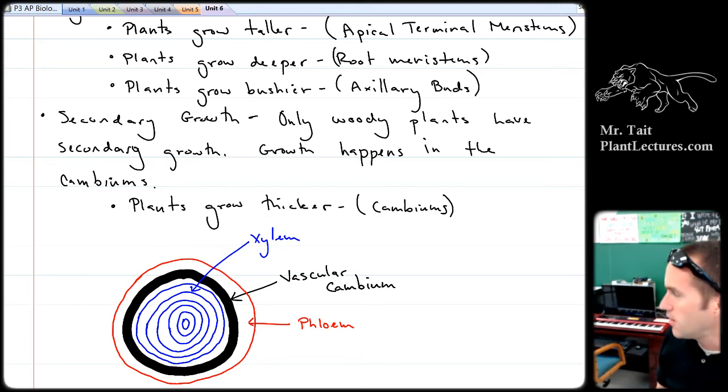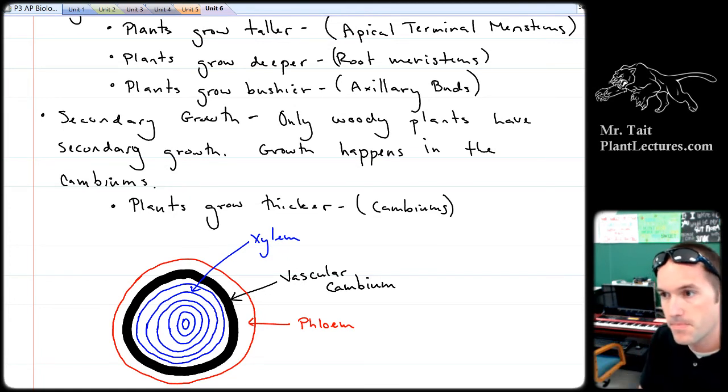It's not useful. In a plant, right, in a tree or something like that, only the outside layers here, the layers that are closest to the cambium, those are the newest layers. Those are the ones that are going to be active within the plant. Okay, the ones that are on the inside are inactive and they're going to be dry. They're not going to actually function anymore.